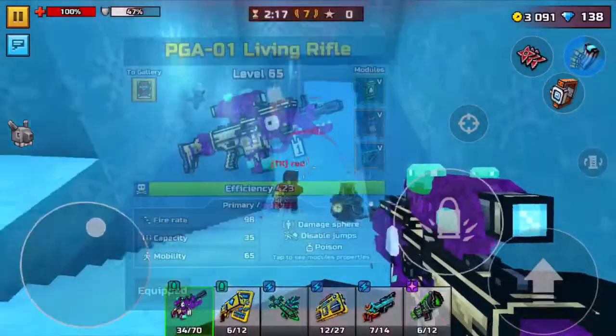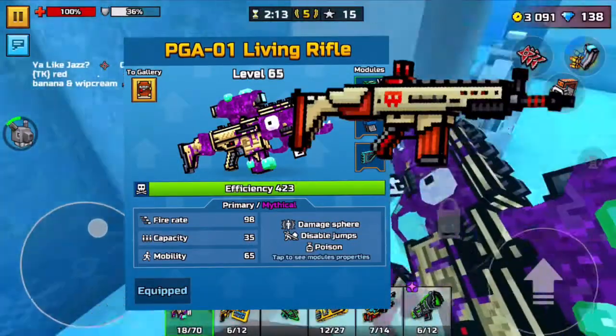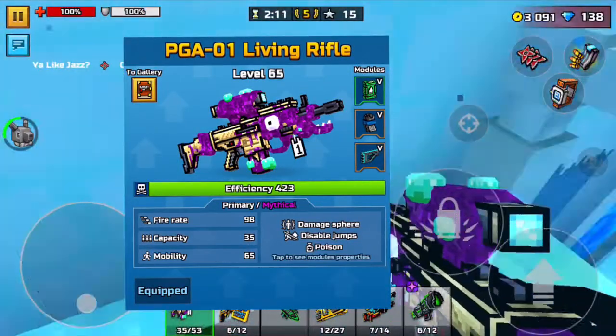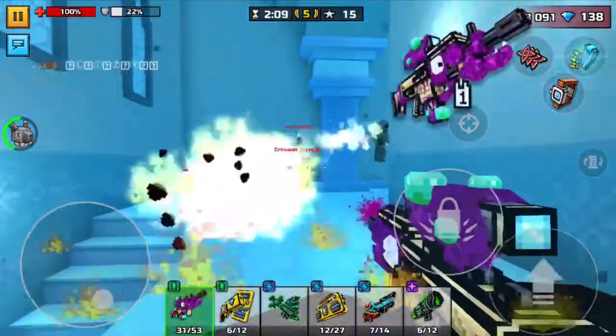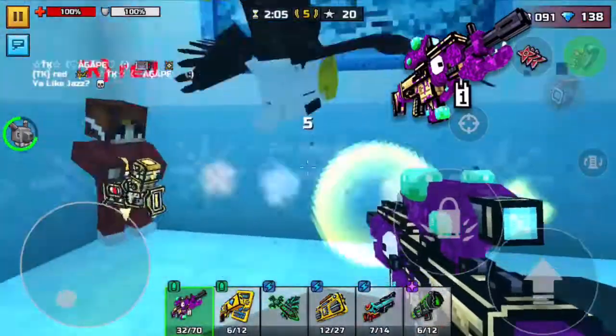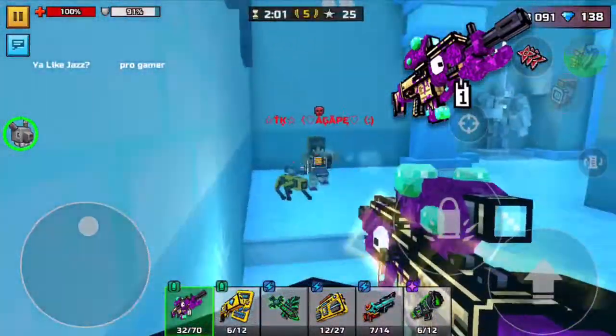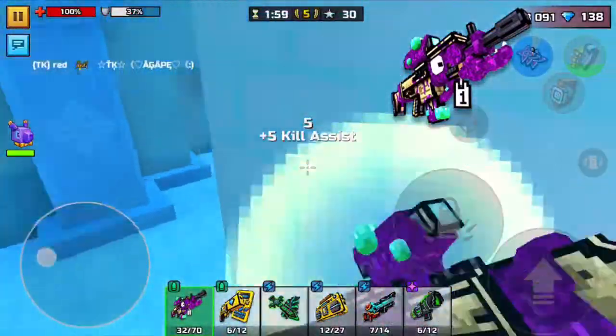Before I can go into the initial guns, currently none of the guns have a bio that I can use as reference. The PGA-01 Living Rifle is a primary that sort of looks like the Ranger Rifle but infected by a purple flesh with a better scope. The flesh consumes the scope, near the barrel, the ammo, and a bit of the back of the gun.